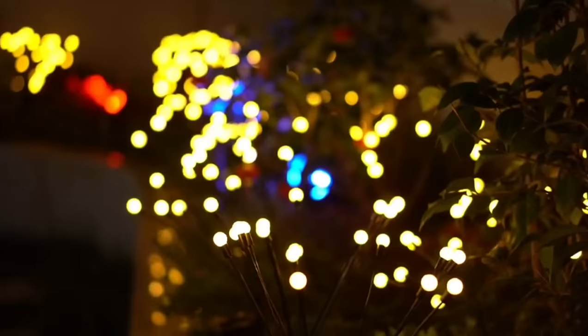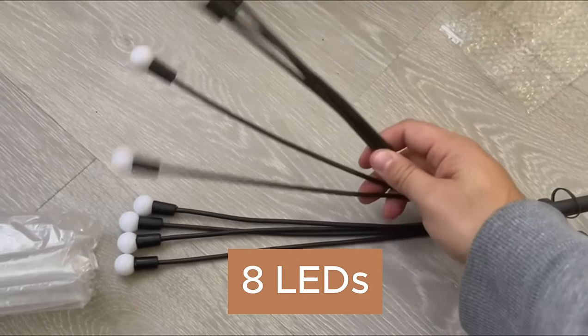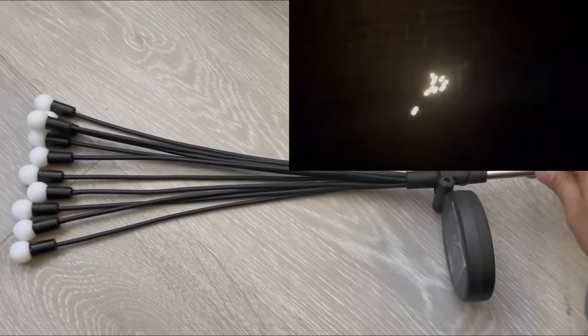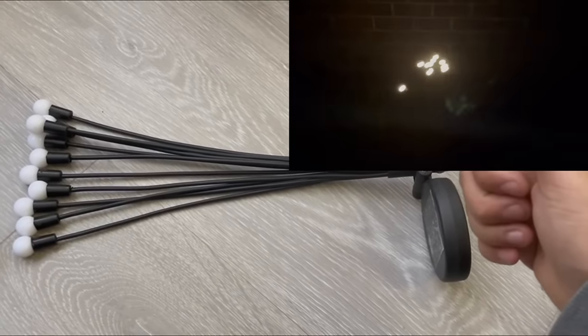First up are these Firefly garden lights that allow you to add magic to your garden without the hassle of a fairy godmother. Each gem has eight bright LEDs. Forget about wrestling with wires or playing peek-a-boo with power outlets. These solar lights are easy to set up — simply stake them into your chosen sunny spot and let the solar panels do their thing.